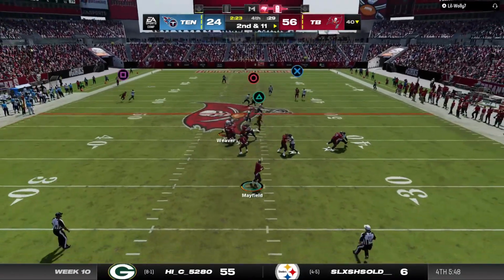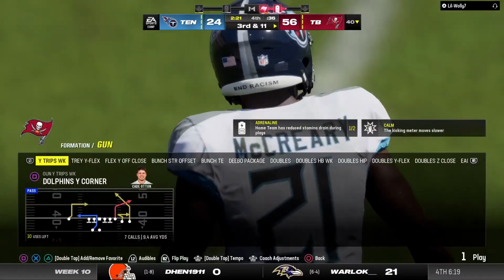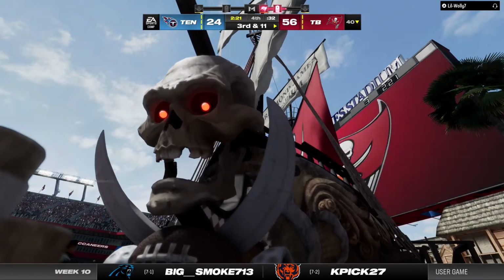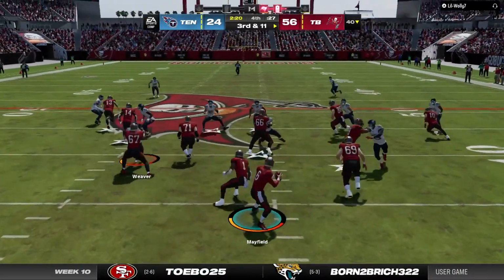Mayfield on play action. This defense can use some more of these types of plays. How about him reading it, driving on the football, and he's right there for the pass breakup. The intended target was Chris Godwin, but now it's 3rd down. Backed up here, tough spot, needing 11 yards to pick up the first.